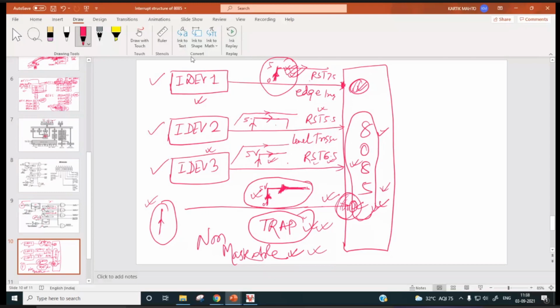Because these interrupting devices in some cases may not be able to generate edge followed by level. This device is generating 5 volt, but initially it increases very slowly, then it becomes 5 volt. So generation of an edge is not possible over here.